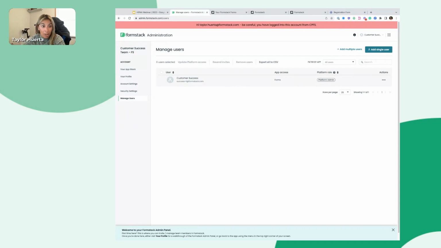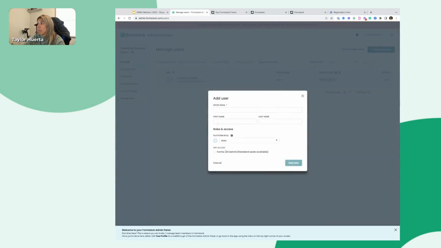You want to make sure that those who have access to the data are those who only need access to the data. So when you first are adding someone to the account, you could click add user up here. You could type in their email address, first name, and then there's going to be 2 different roles that you could give them. Everybody will need access to a platform role, either basic or admin. So admin users will need access to everything in your account. Think of invoicing, setting up single sign-on if your account has that, adding and managing users.